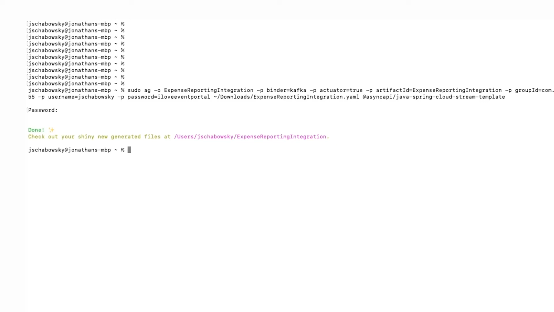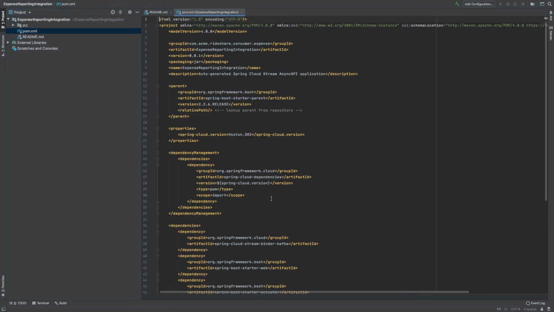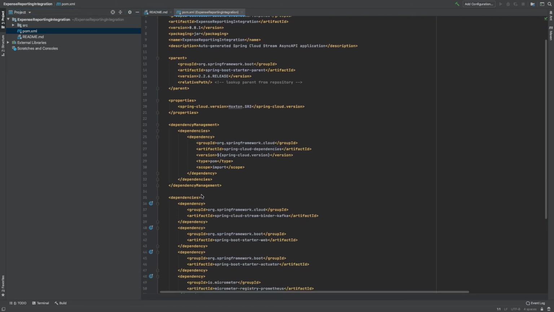So from there, what we can do is pop open IntelliJ, and IntelliJ is able to look into that folder and recognizes that it's a Maven project, complete with using the Kafka binder.